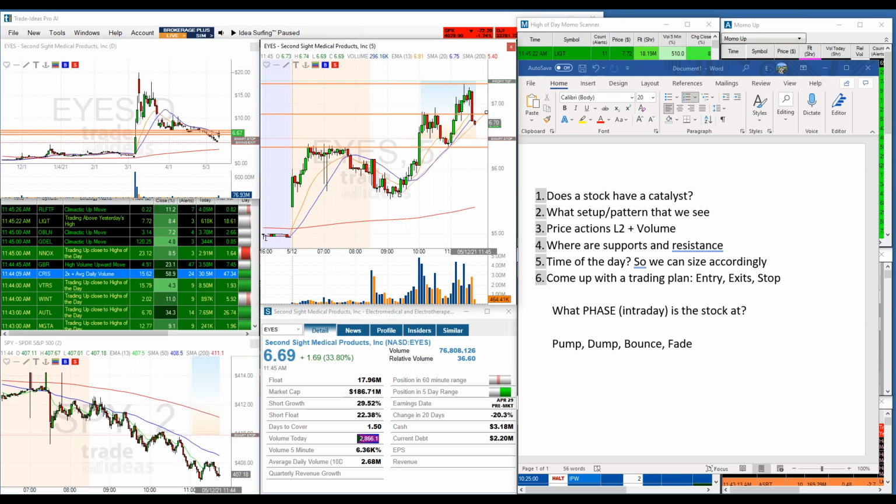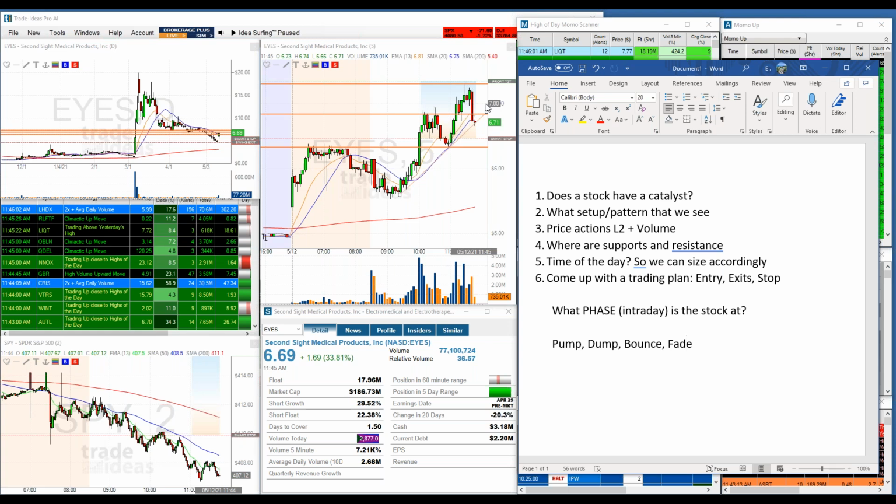So at this point, if I'm considering taking a long trade in it, no, unless it proves to me otherwise. It's now probably set up for this faded phase, so I'm not going to take a long trade right now because it's more likely going to go down, unless it proves otherwise. If it comes back and gets back above this support and over the 7, so that it stays in this trend line.